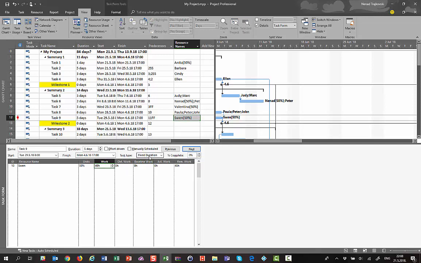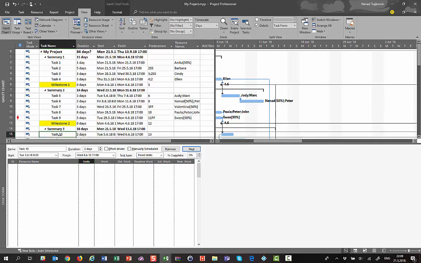It means that Sven must finish his task in 5 days, but he needs 48 hours, so he will not work 50% per day, but much more, he will work 120%. So it means that he will not work 8 hours, but 9.6 hours per day.